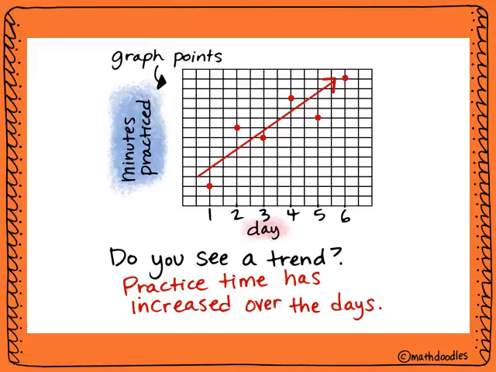So here we plotted those points. So what you do is you go over to day 1, you go up to the 2, and that shows us how many minutes we practice each day. So for each of these points, we could connect the dots and make a line graph that has peaks and valleys, like it goes up and down. Or you can also do a line that fits the middle and shows you an average of those numbers. So here it says practice time has increased over the days. So on average, this person is practicing more and more as time goes by.